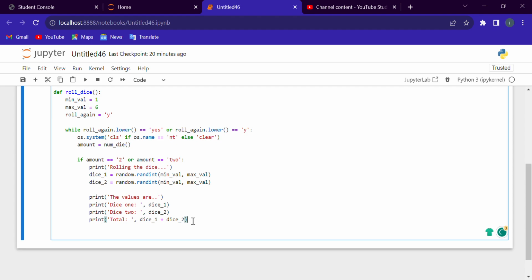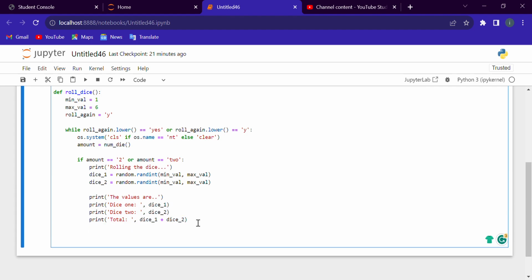Now, if you want only one turn, you can only roll a dice one time and you will get the value of dice 1, because your turn is only one. But if you say that you want to play two times, or you want two turns, you will get the two values of dice 1 and dice 2, any random value from 1 to 6. Now if you take the two turns, then you will get the dice 1 value, dice 2 value, and the total of dice 1 and dice 2.